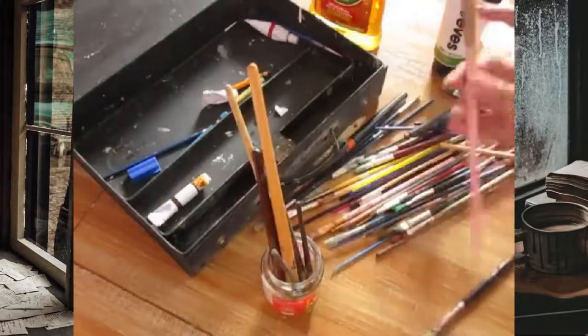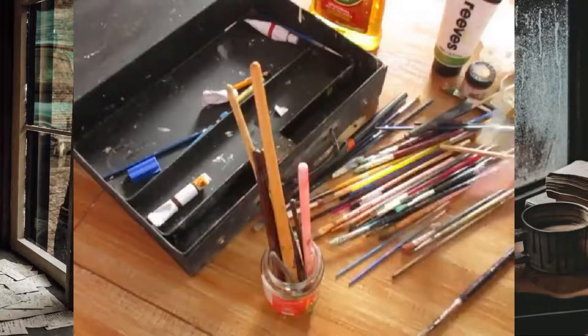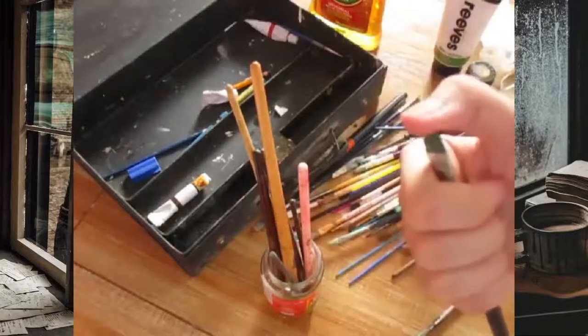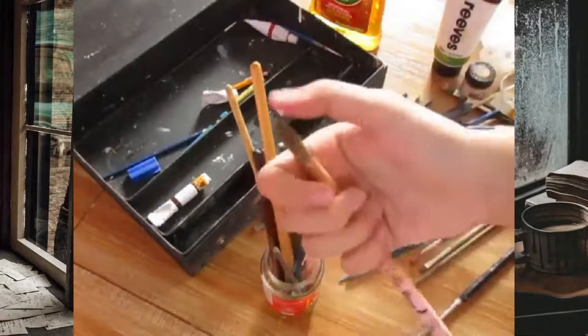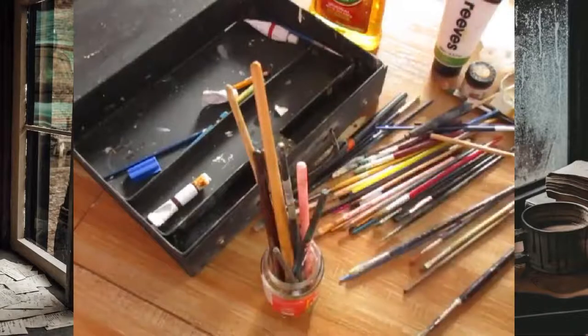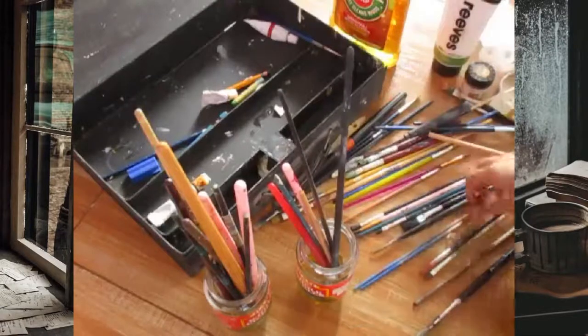So for now, we're just going to dunk all of these in here. Some of these can be weapons. Like, this is so hard. I could shank someone with this and get away with it as paint, probably. Okay, this one is somehow soft still. And, oh, it's really dusty. Oh, no. Do you hear that? It's so tough. Good God.